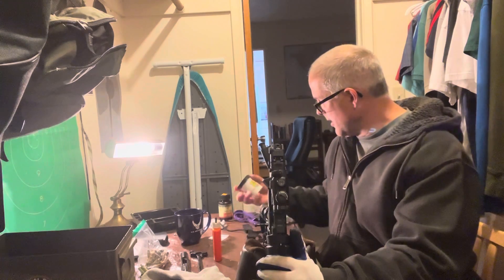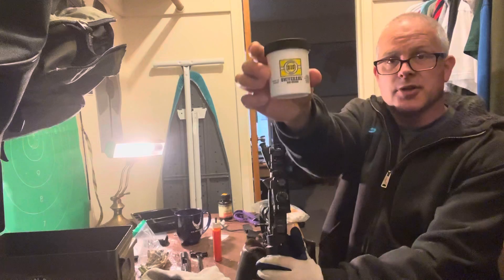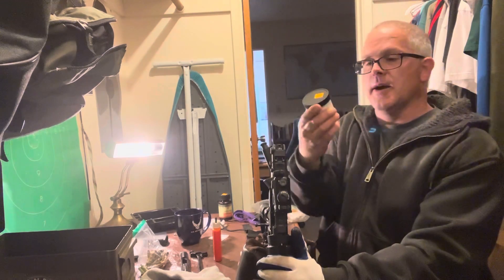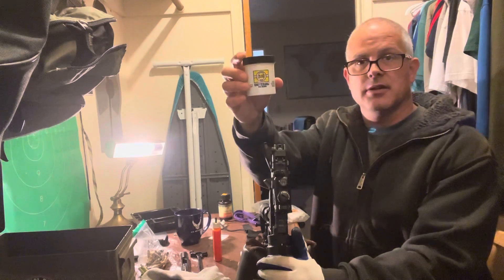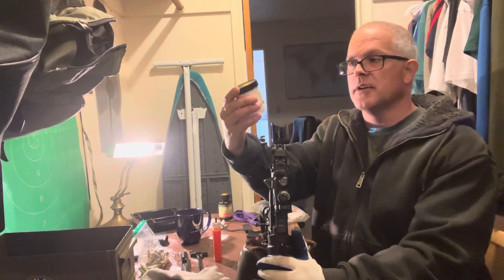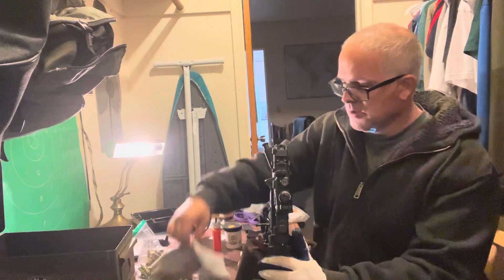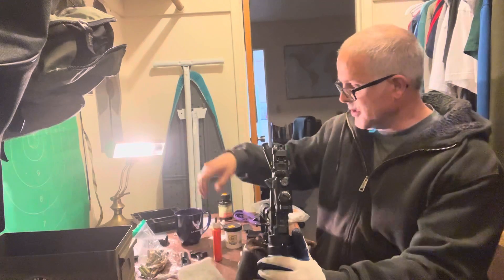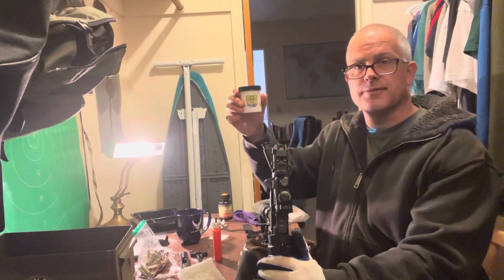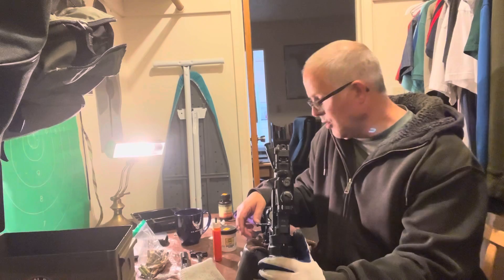One last thing — I also put this gun grease and rub it all over the metal of the rifle so that it keeps it from rusting. This is something I was recommended to use at the gun store where I got the rifle. Apparently a lot of soldiers do this — they take an old sock and rub some of this gun grease on and rub it all over the metal. Just keeps it looking nice. I hope you enjoyed the video.